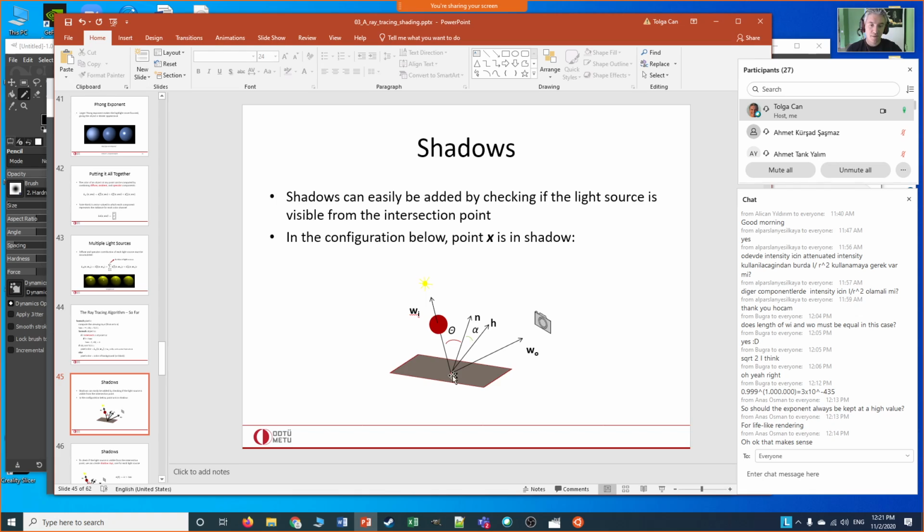And the way we implement it is very simple. We already have a function which intersects rays with objects, right? In order to determine this point, we have intersected our ray from the eye through the pixel center with the objects in the scene. Now what we do is generate a ray from this point to the light source. We also have that ray, the to-light ray. You can keep it in unnormalized form to get the direction. So the ray equation becomes x plus to-light vector times t. The parametric ray equation you can form easily.